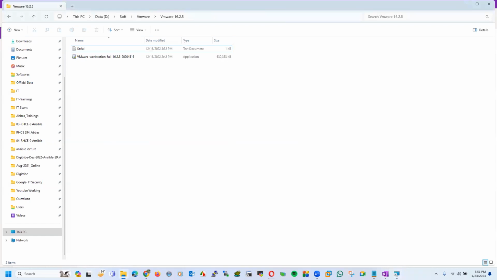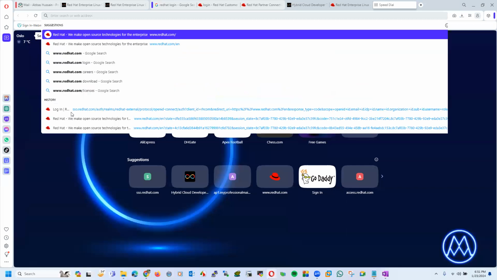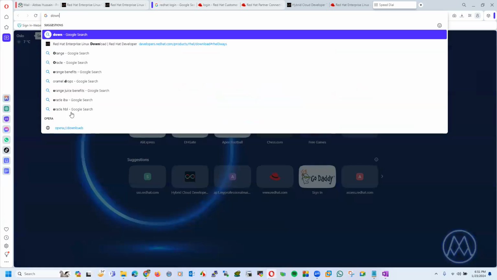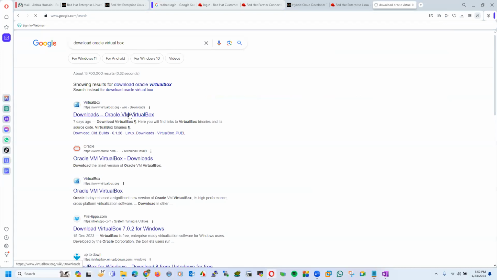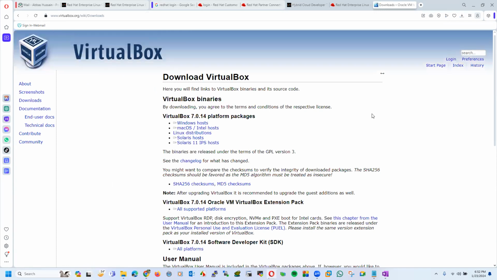So if you are planning to use Oracle VirtualBox, then you have to download it. For example, in my case, I don't have Oracle VirtualBox, so I have to download. Just click download Oracle VirtualBox, or you can directly download from the Oracle site.